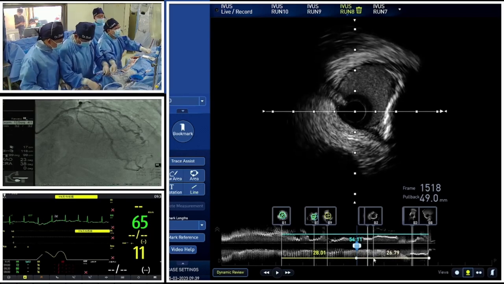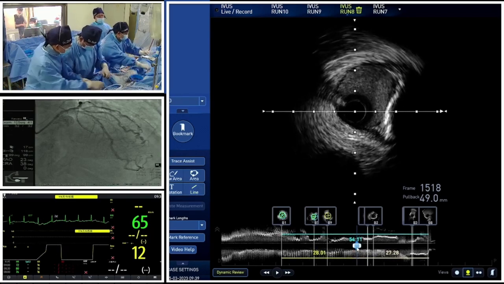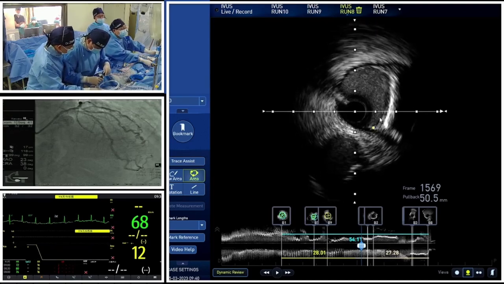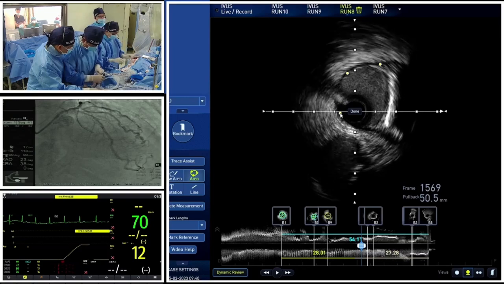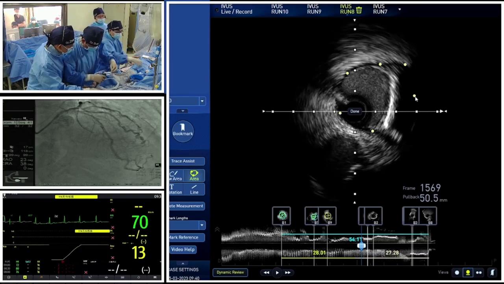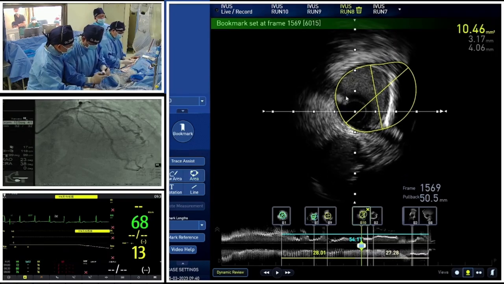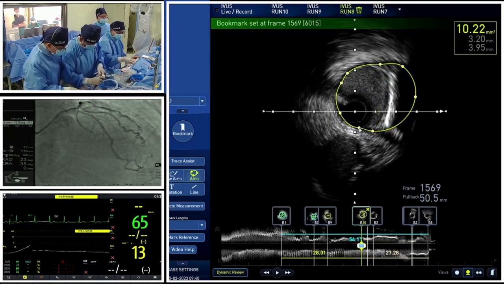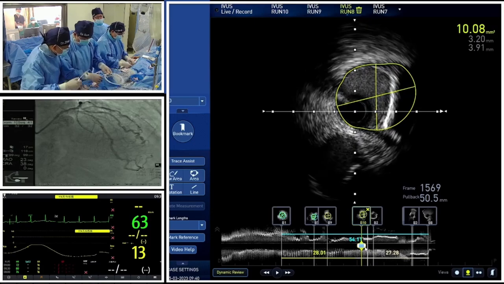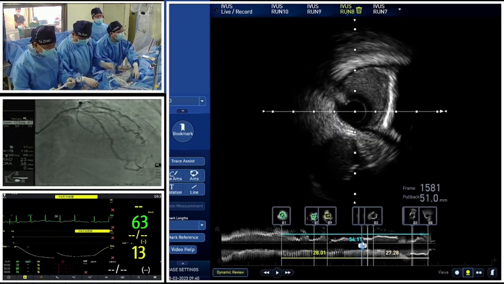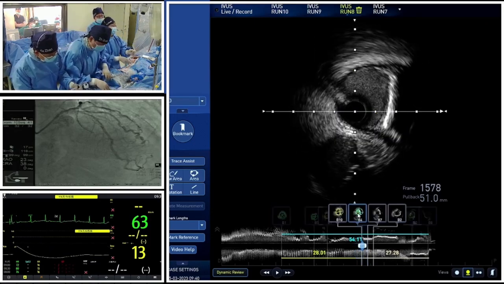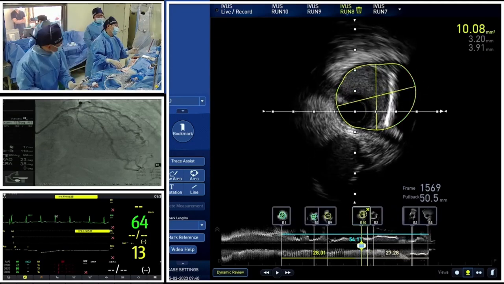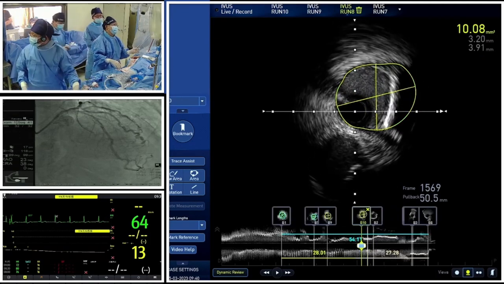Also, before the IVL, we have to make sure where is a good spot to do the IVL, and then we can get better results. Because right now, with the advancements in calcification treatment, especially the use of IVL, some doctors think calcification is not a big problem anymore for interventionalists. What do you think of this opinion? They think IVL can solve all kinds of calcified problems.